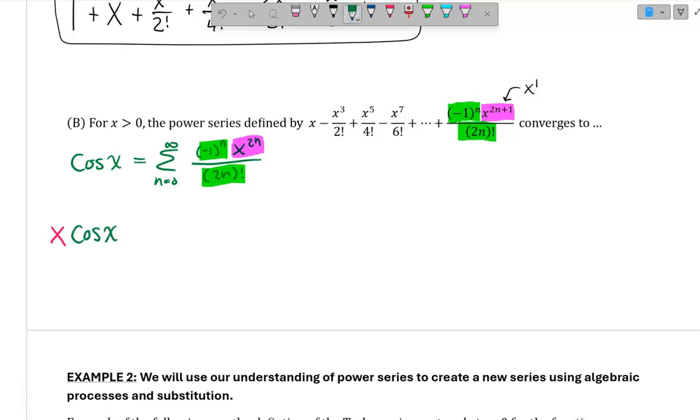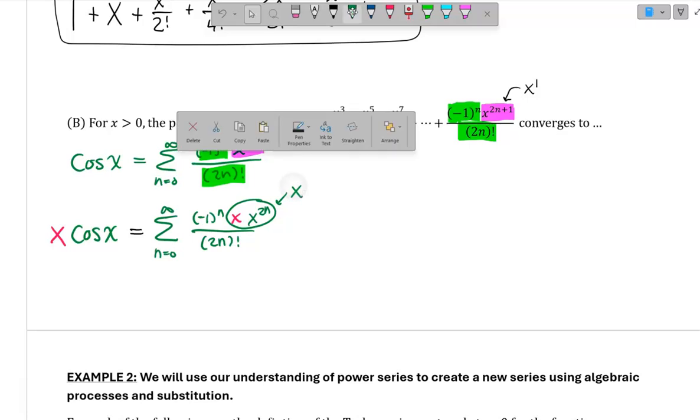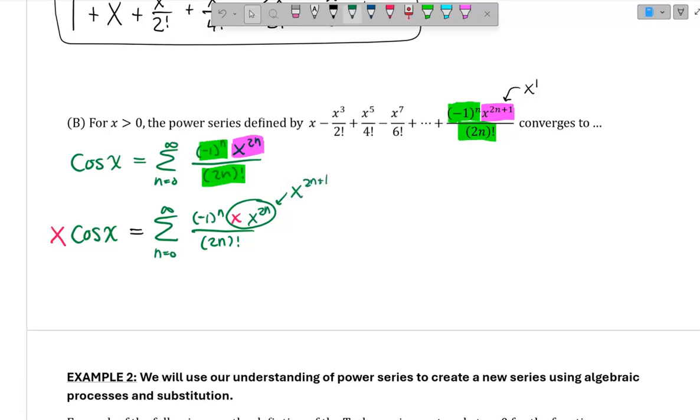And so what that means is that x cosine of x, if I were to write that as a series, would now be written as, we'll still write n equals 0 to infinity. Now again, all of this stuff that I'm writing first is already the same. But now that we would have that pink x in there, we would have the x raised to the 2n. And again, we know that this is actually equal to x to the 2n plus 1. So what we've actually done now is we have found what the series is going to actually converge to. Converging meaning, what is it actually going to equal? Well, it equals x times cosine of x in this situation.